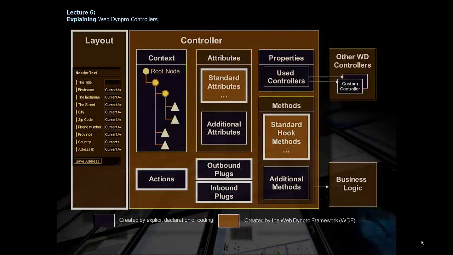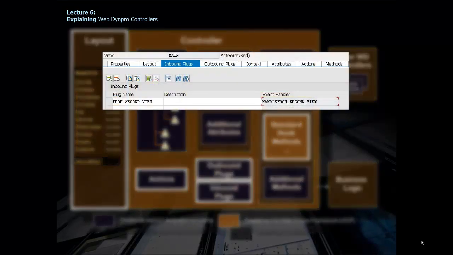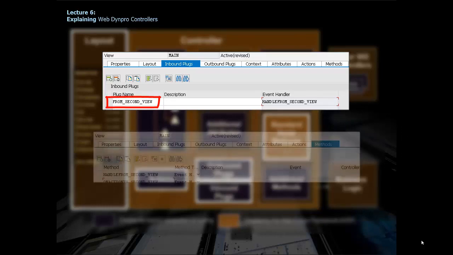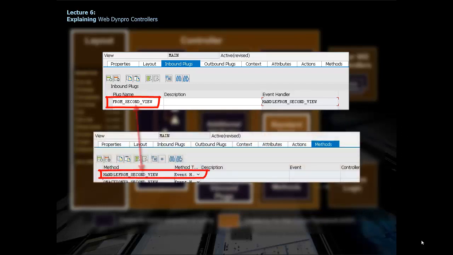An inbound plug is a navigation event handler that can be registered to a navigation request. For each inbound plug that you create, the Web Dynpro code generator will create a method handle_name of your inbound plug_plg.